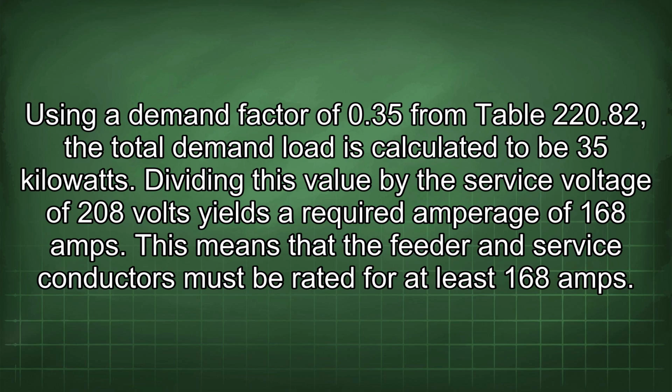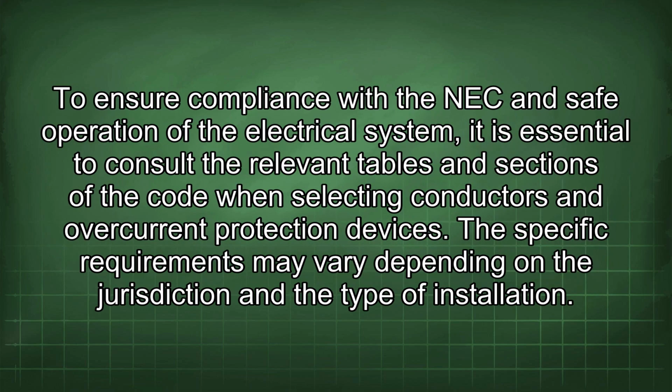Dividing this value by the service voltage of 208 volts yields a required amperage of 168 amps. This means that the feeder and service conductors must be rated for at least 168 amps. To ensure compliance with the NEC and safe operation of the electrical system, it is essential to consult the relevant tables and sections of the code when selecting conductors and overcurrent protection devices.